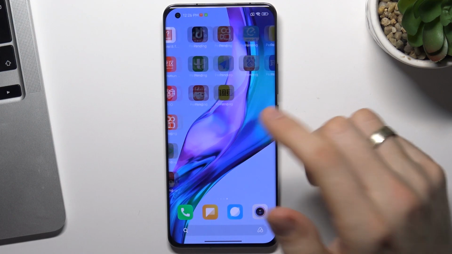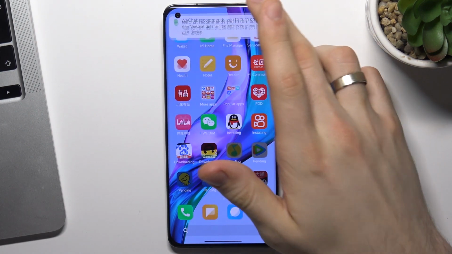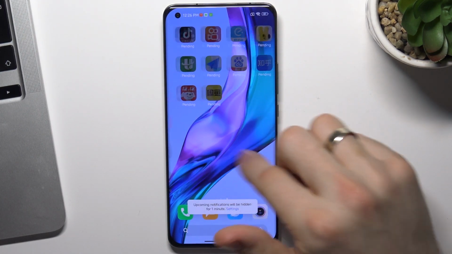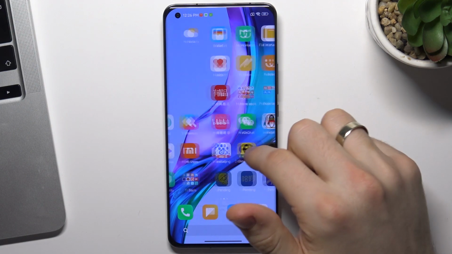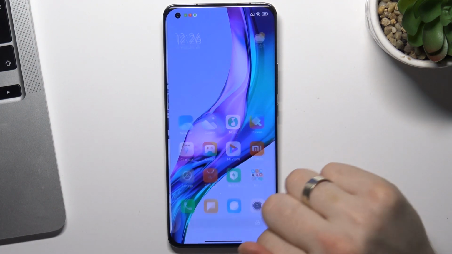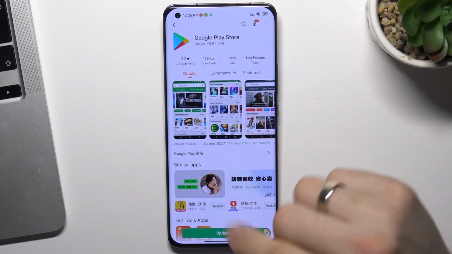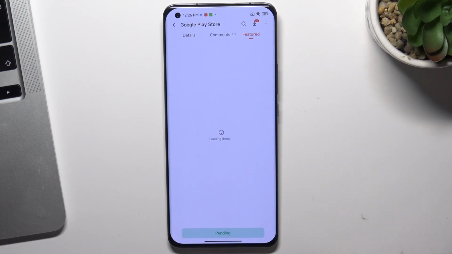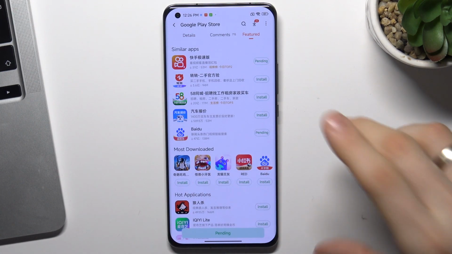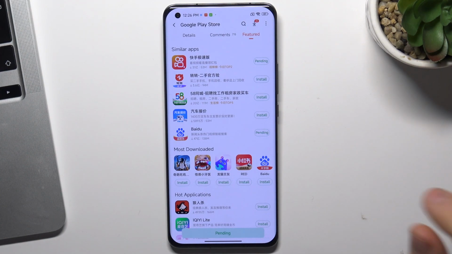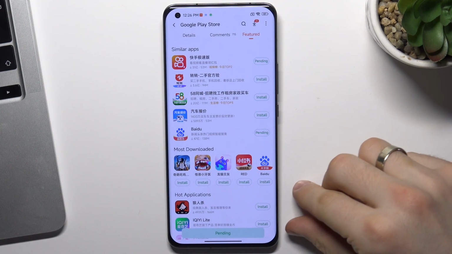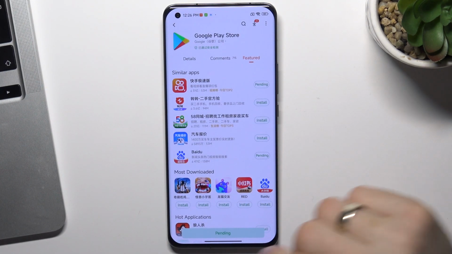As you can see, I have no Google Play now on my device, but here I have an update button, not install but update. So click on it. It means that I have Google Play services in my Android system in the root folders, but I need to install Play Store.